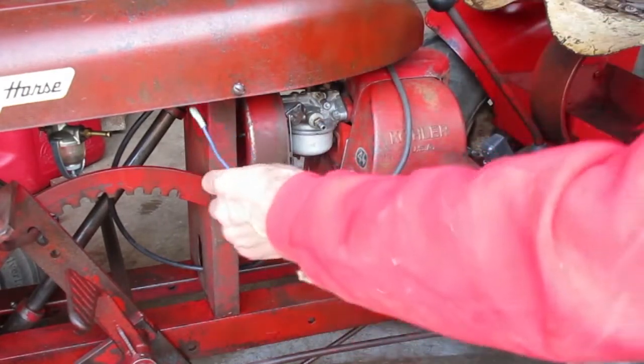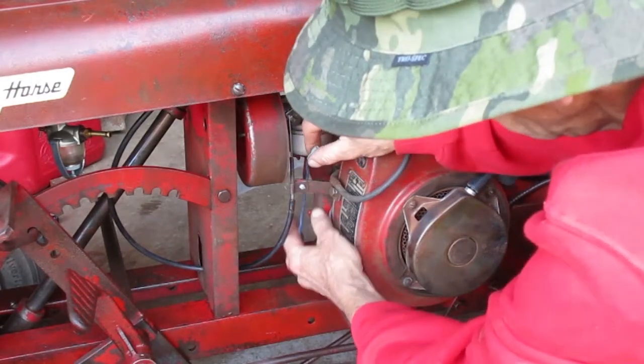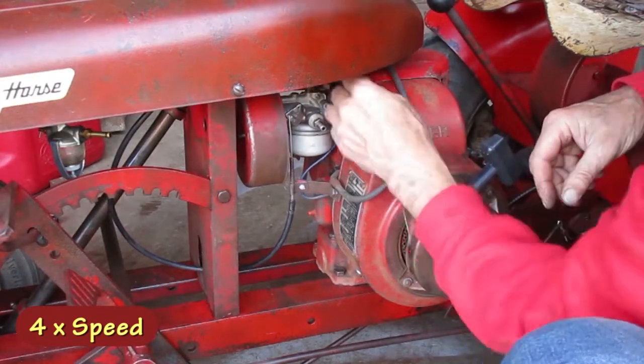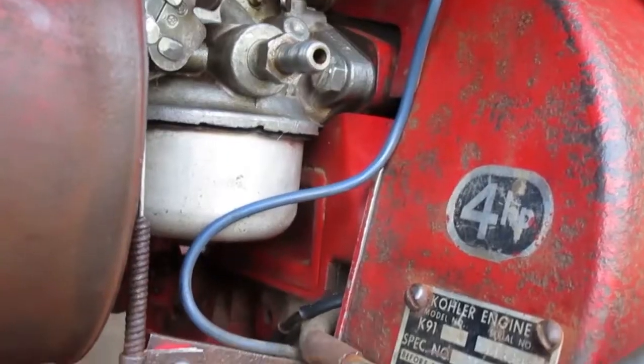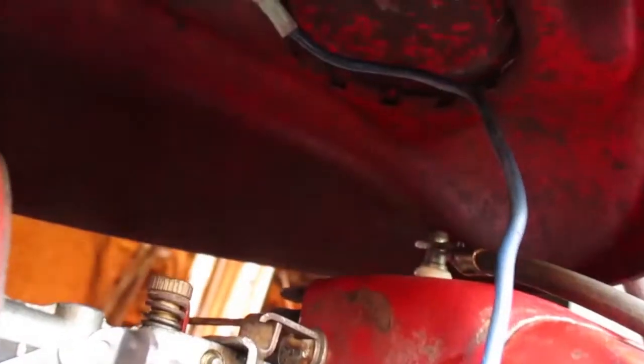This is the kill switch wire, so it plugs into the switch under the hood. I need to make sure the wire doesn't interfere with anything, like the throttle linkage or the spark plug wire.